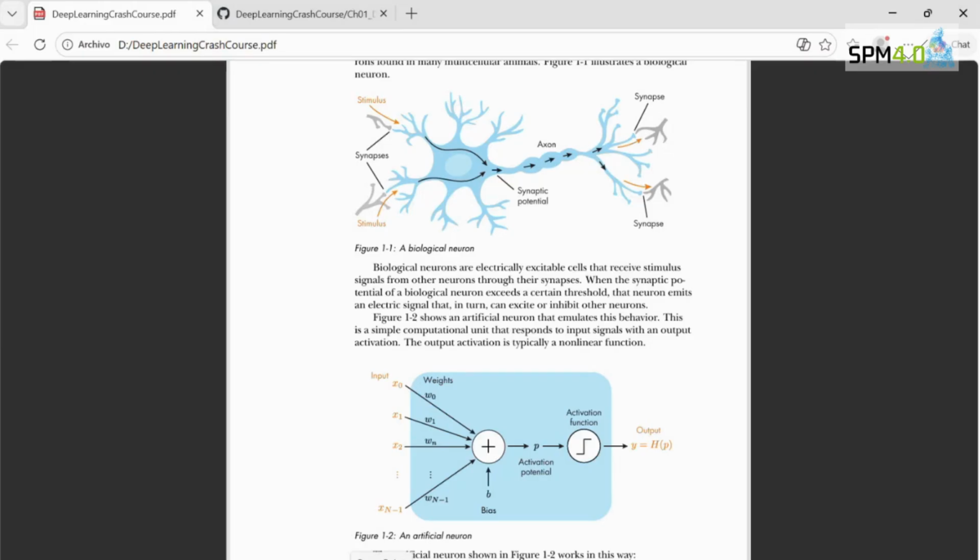But the firing does not happen in all situations. It depends on the signals in. You get several signals pretty much simultaneously. These signals need to be integrated, and depending on the result of the integration, the neuron decides whether to fire or not, so whether to transmit this information or not. So basically you have the first concept, input, then integration of this input, and then thresholding: deciding, based on the combination of the inputs, whether the neuron fires or not.